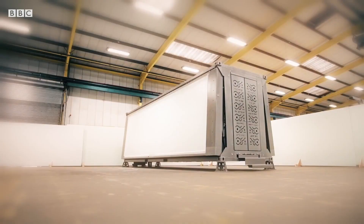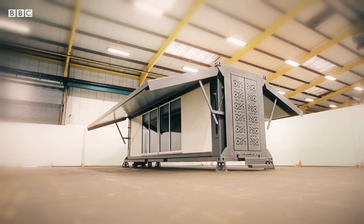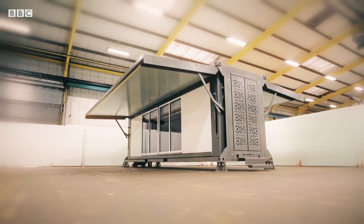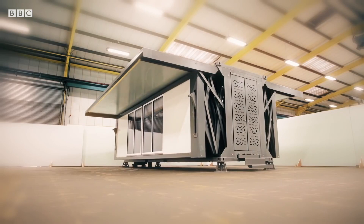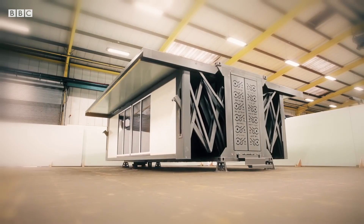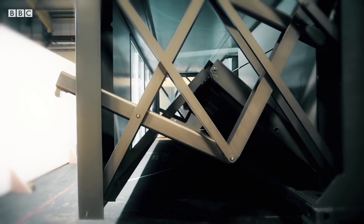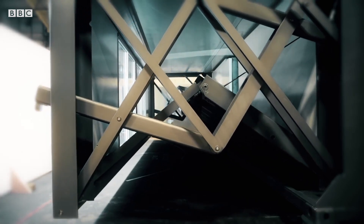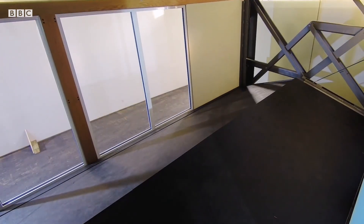The idea really was: how much of an entire fully scaled building could you actually carry on the back of a lorry? When we started exploring it, we concluded that you could carry a building up to eight to ten times the size of the container that brought it. And if you could counterbalance them all, press the button, and have this instant building unfurl before your eyes — but equally be able to close up again and go off to the next location. So it transforms the utility of buildings.